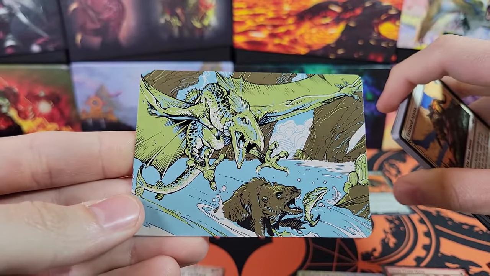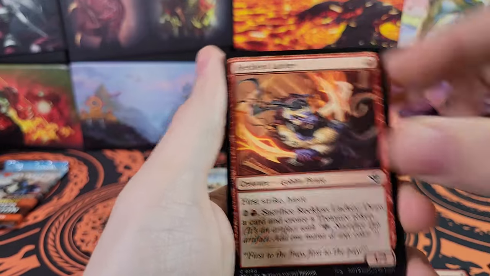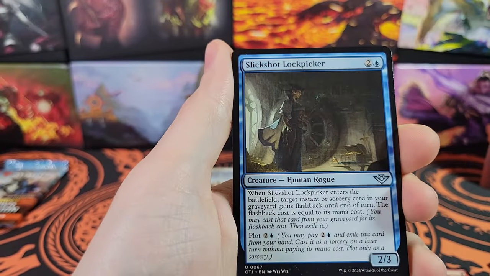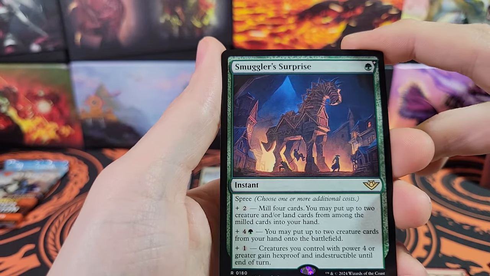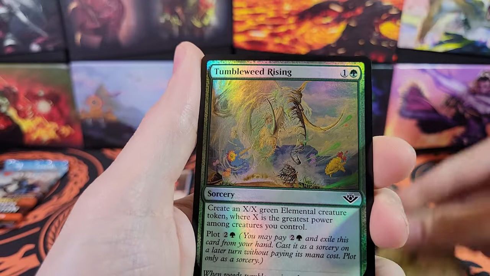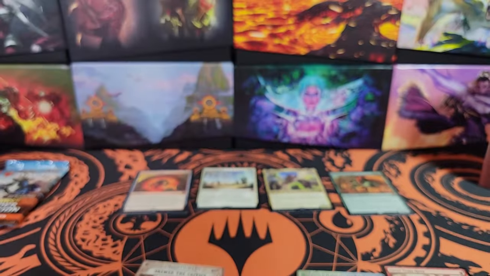You guys have some good cards to choose from for the giveaway. Okay, so this one has an art card, so we will pull that out just to look at the cool full art there. All right, Trained Arynx, interesting. Raven of Fell Omens, Harrier Strix, Frontier Seeker. Where's our rares at? Here we go, Smuggler's Surprise. Got a little Trojan horse there, that's cool. And Clear Shot, just an uncommon. Tumbleweed Rising for the foil, and a foil Swamp, very cool.